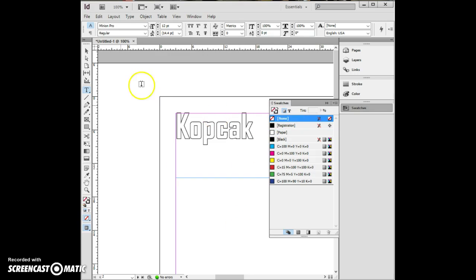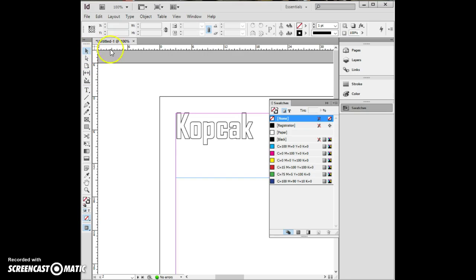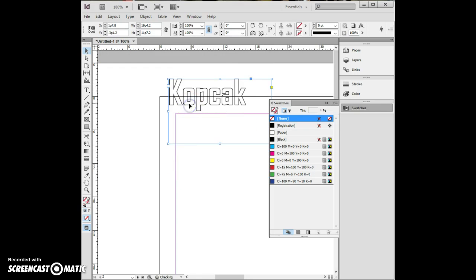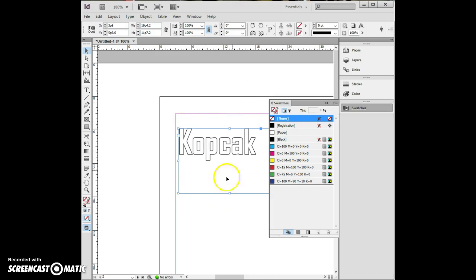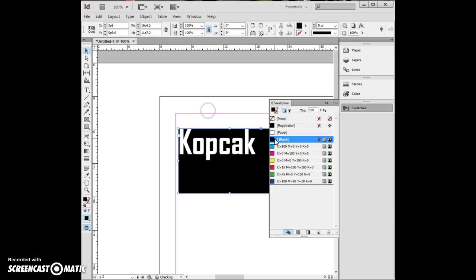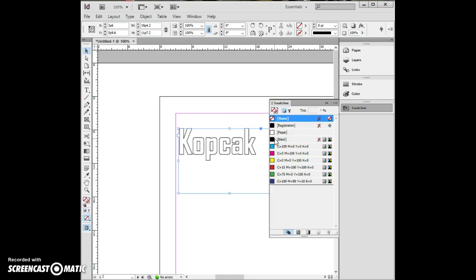The second way to change my font is to take my black selection tool, click on the box that has a font in it, and then in this swatches palette, I'm going to select the T next to the square. Whatever I do right now is going to change the box itself, which I do not want. So that was Control-Z to make it go away, by the way. When I click on the T, whatever I do here is going to affect all the type inside. So I can now go back and continue to mess with the colors.